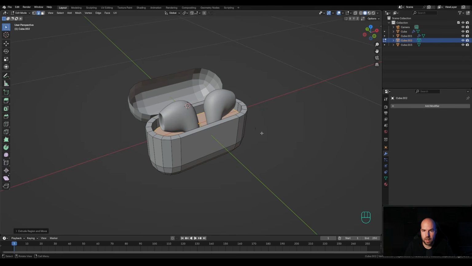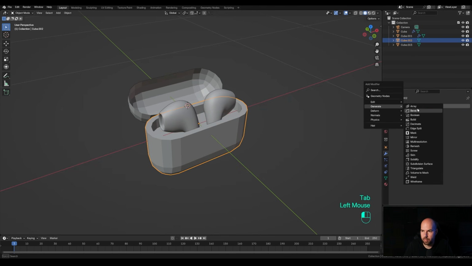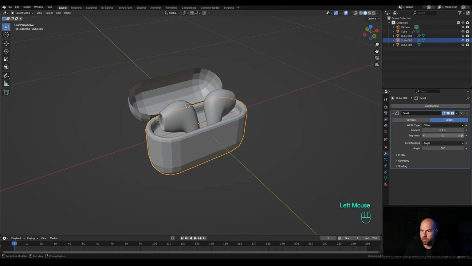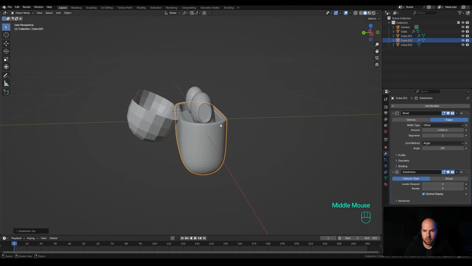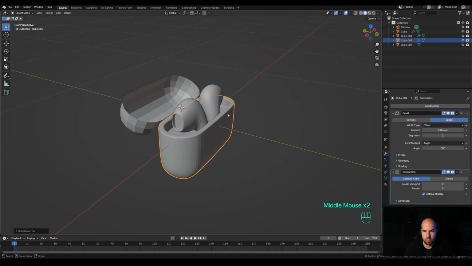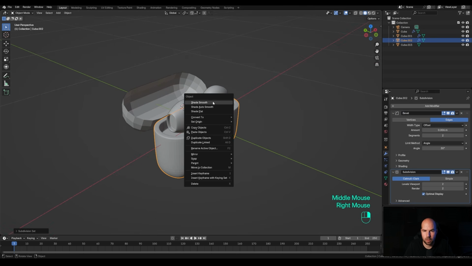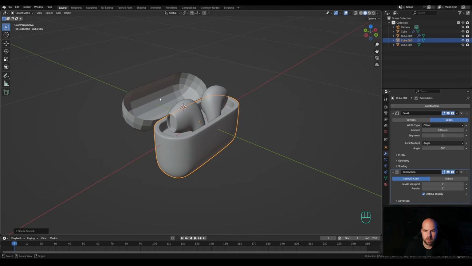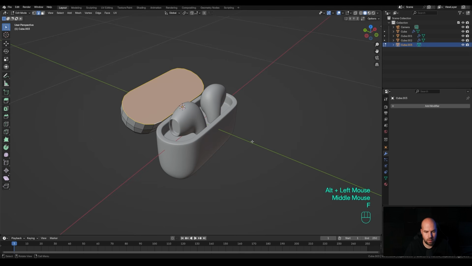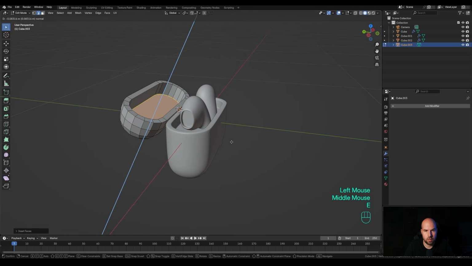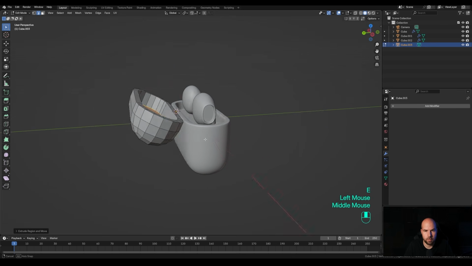And then I will tab out and add a bevel modifier with 2 segments here, and let's reduce the amount to something like this. And now if you press Ctrl 2, you will add subdivision surface modifier, and you will see the bevel modifier creates those support loops, so you get those nice sharp edges. Right click and shade smooth. And let's do the same thing here. So tab into the edit mode, alt click this loop, press F, I to inset, and E to extrude somewhere here.